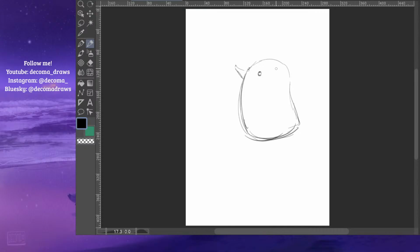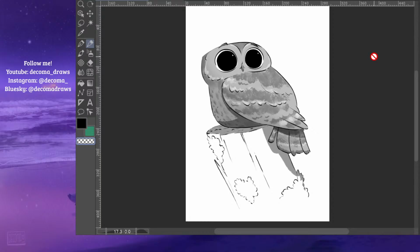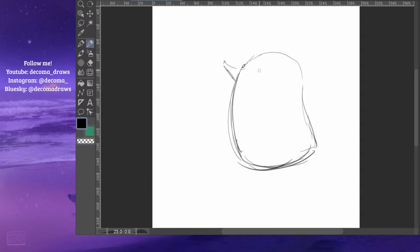I don't know about eyes. How are the eyes working? Are they like dot eyes, or are they little? Maybe they're big. Let me look at Penelope again. I love Penelope's eyes. They're so pretty. They might be too big for a hedgehog though. Sometimes I think just a little dot for an eye is really effective.